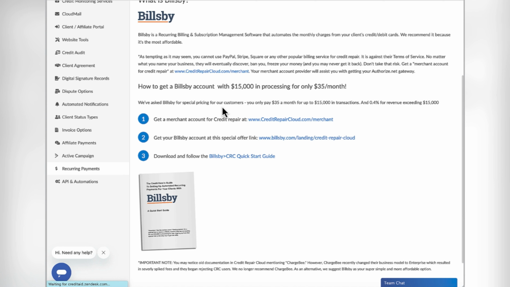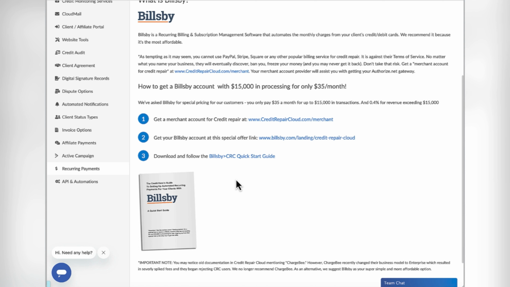I think I mentioned in one of my previous videos it was like $25 a month, but $35 a month is actually not bad compared to what some of these merchant accounts charge people for an account. So you can sign up, and again, you can use Zapier as the middle person.